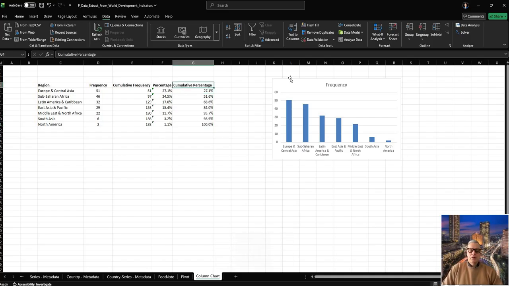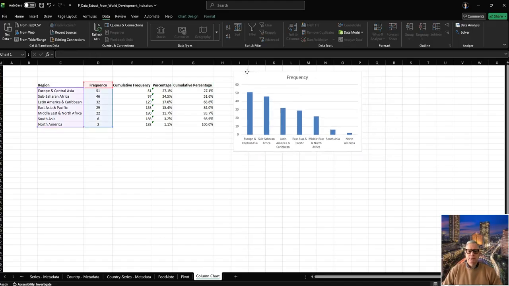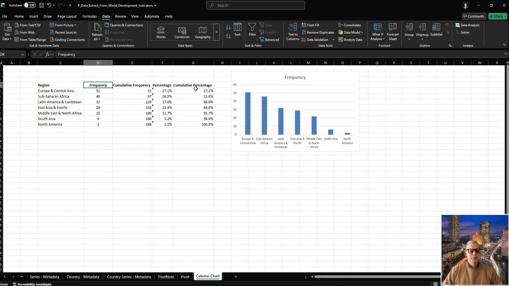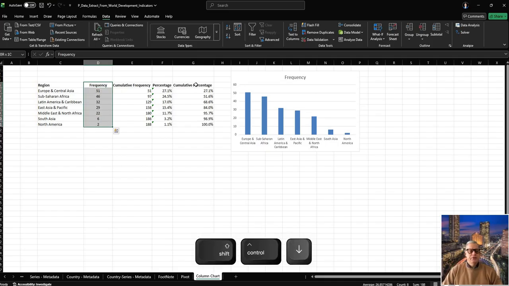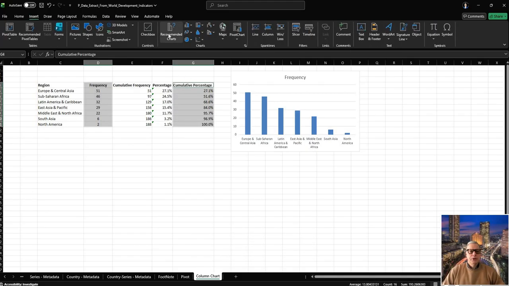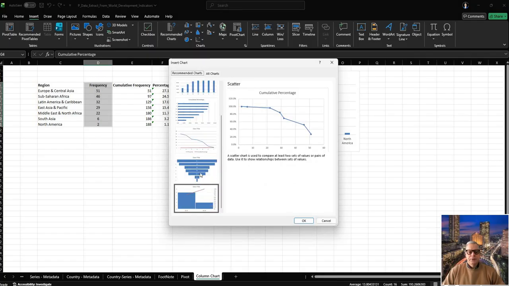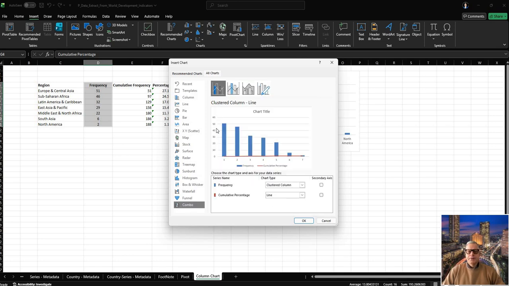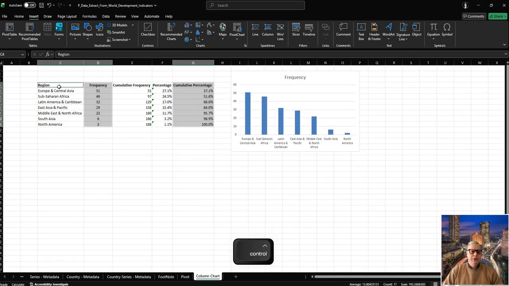Okay, so now we could also do maybe a cumulative frequency table. For that purpose we highlight frequency and the cumulative percentage, and then we go to Insert, Recommended Chart, and there is something, All Charts. At the bottom there's something called Combo, and the absolute frequency, actually I should have highlighted the region too.